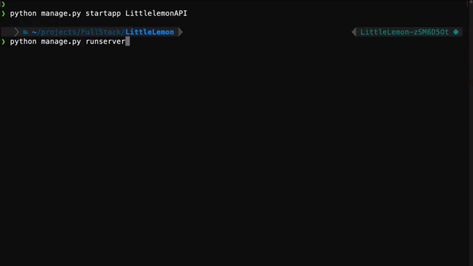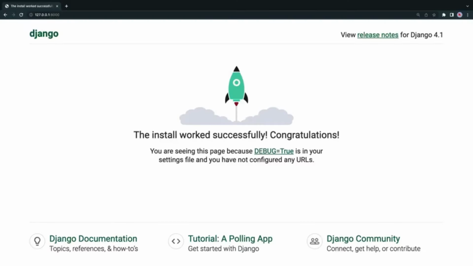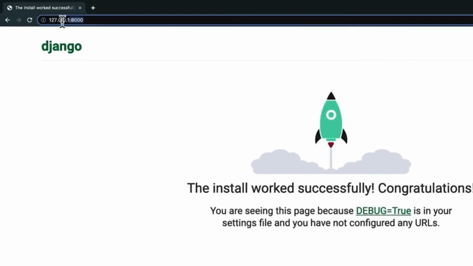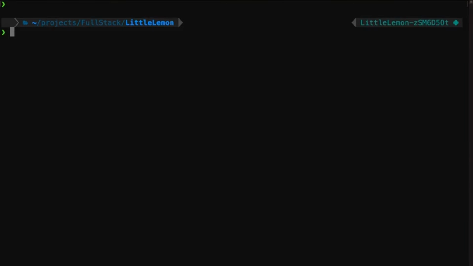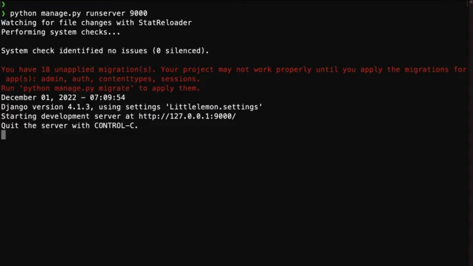This will run the server on port number 8000 by default, and you can access the Django server at 127.0.0.1:8000 in your browser. For the rest of the course, this will be referred to as the localhost URL. If you want to run it with a different port number, you can do it by typing python manage.py runserver 9000. Next, let's integrate the virtual environment in VS Code and apply commands from the integrated terminal.